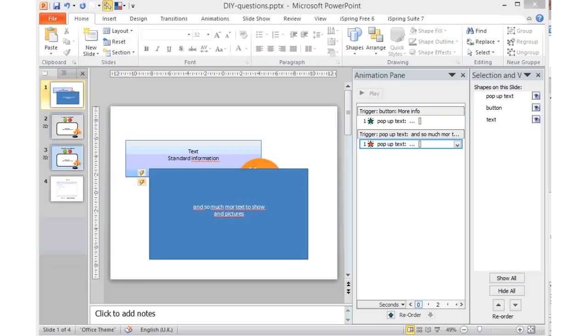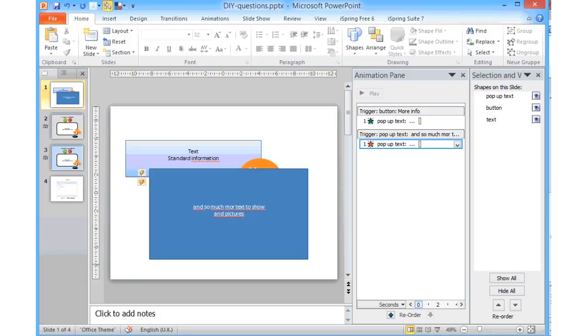Okay. Yes, I think now the sponsored advertising part should stop, and maybe I can show you some more examples here. Ellen, I think, wanted to see how iSpring works with the triggers and so on.